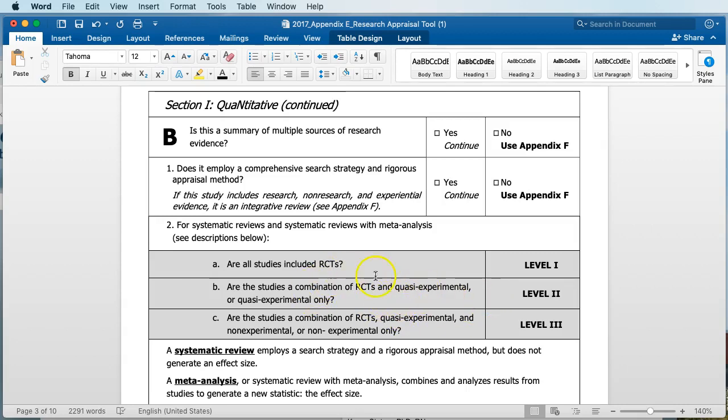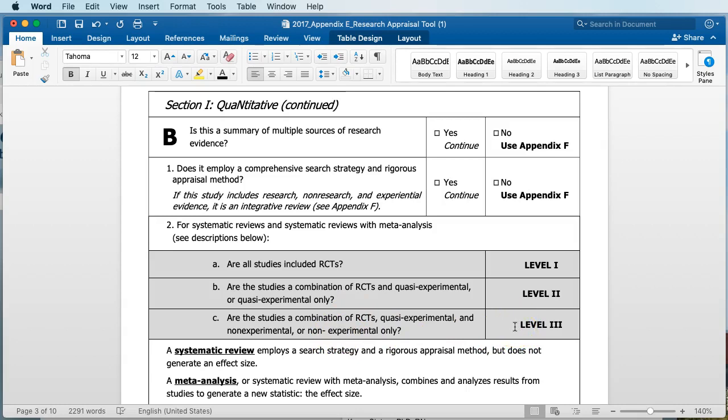And certainly level 1, 2, and 3 evidence is not low level, but I'm just trying to make the point that basically if you have randomized controlled studies and quasi-experimental, you've kind of diluted the randomized controlled studies level. And then if it's randomized controlled, quasi-experimental, non-experimental, etc., it's a level 3. So how do I know that?